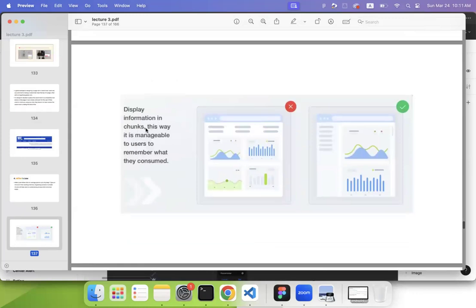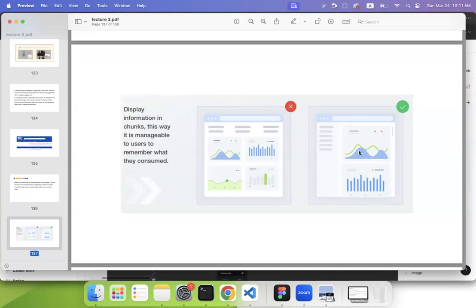Display information in chunks. This way, it is manageable for users to remember what they consumed. So for an example, the left-hand side has so much visualization, so they actually have to follow each and every visualization to get to know what is happening.